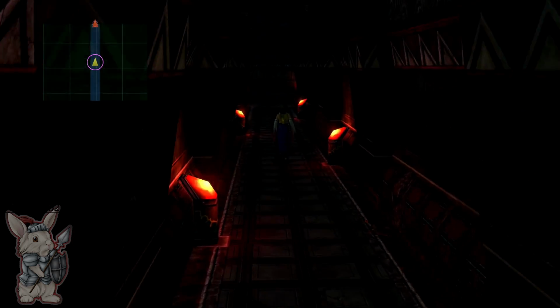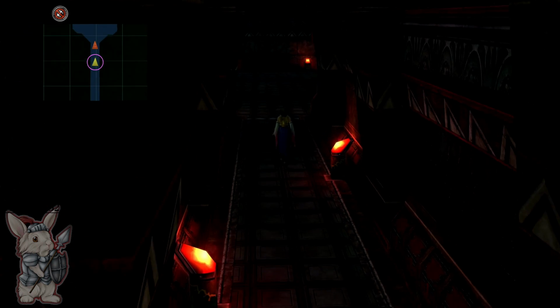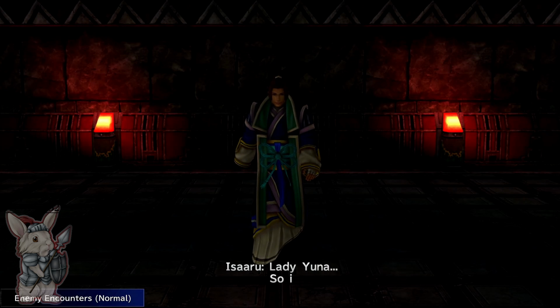Alright, and moving on. Let's go. This is a very long pathway apparently. Alright guys, so let's go ahead and turn off encounters and head on up this way. And get our little cutscene.